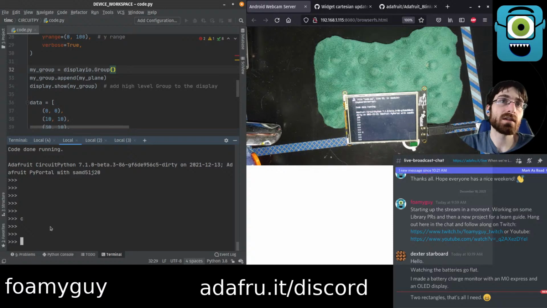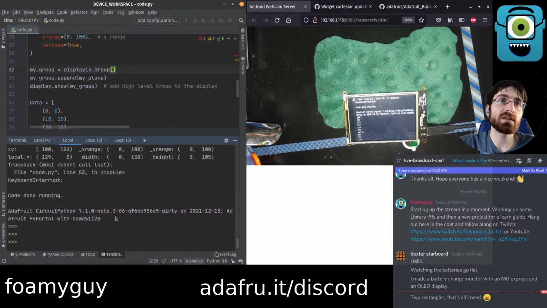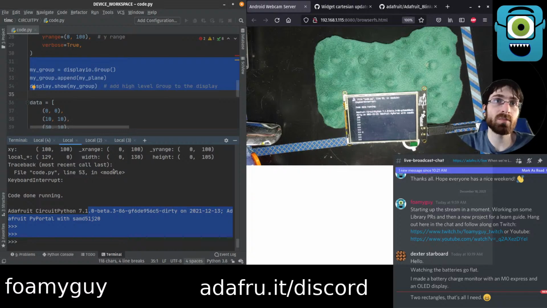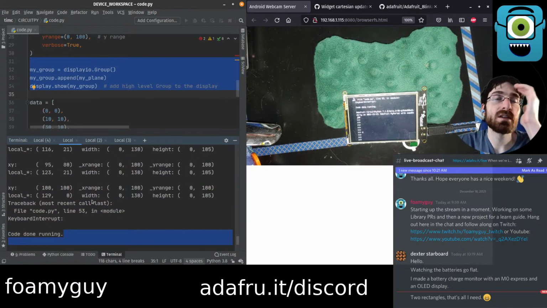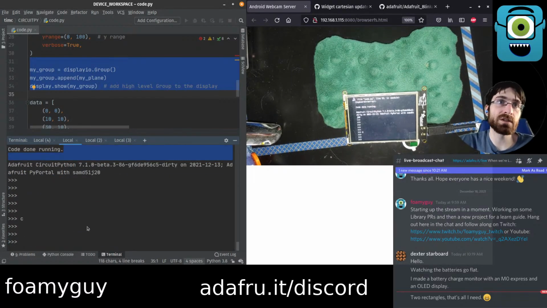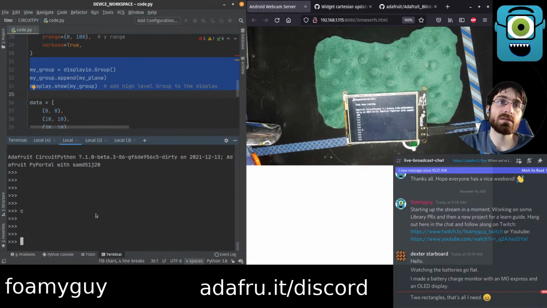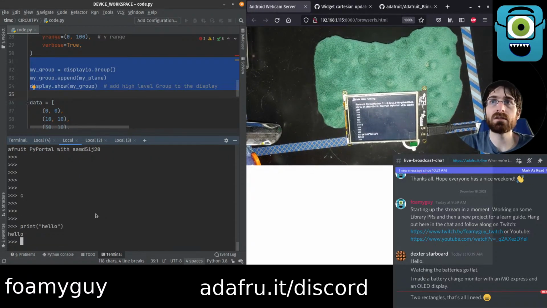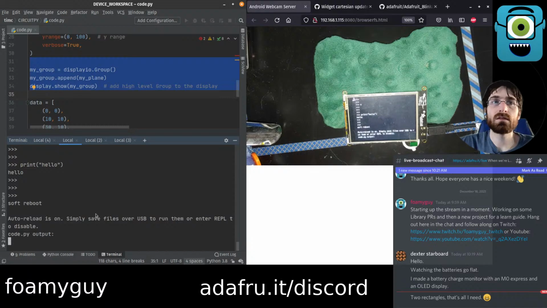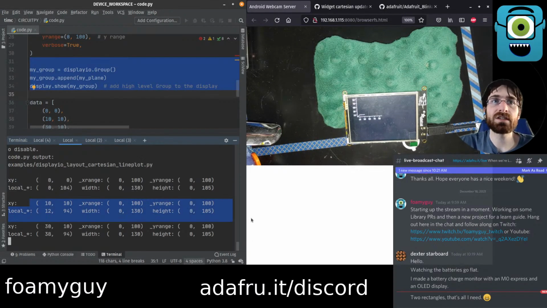Starting to suspect that sometimes I accidentally do Control S down here when I mean to do it up here to save my file, and I don't know what Control S does in a terminal, but it's breaking this. It's stopping this from updating for some reason. Oh, are we back? I guess we're back, right? We see it on the screen. There we go. Okay, this is our verbose output.